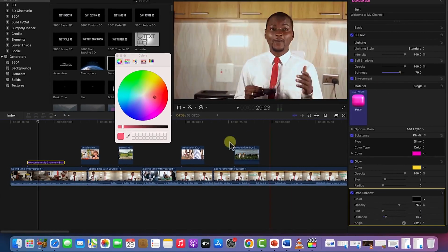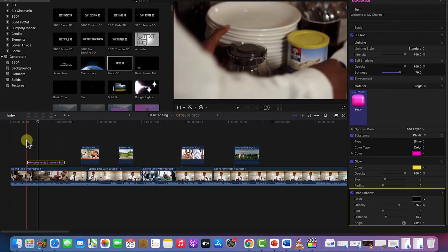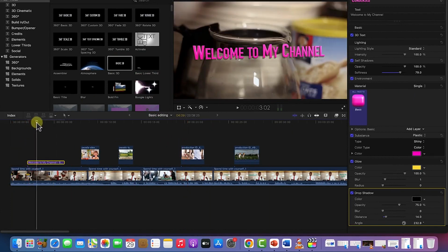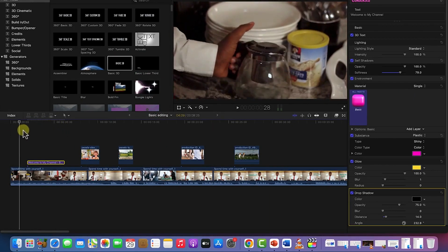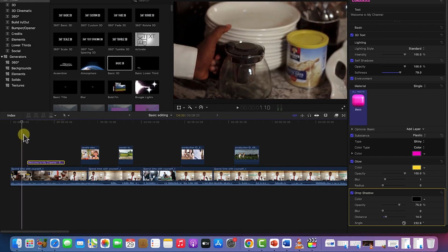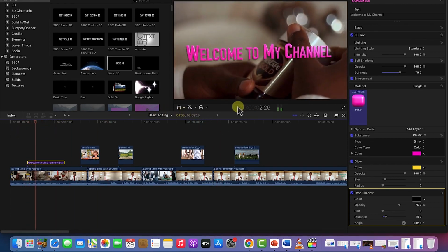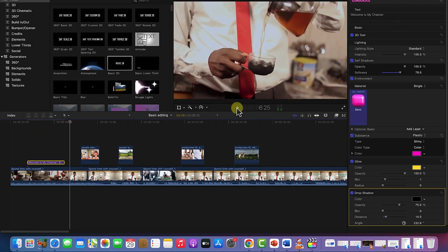So these are the very basic things you need to understand when it comes to adding text in Final Cut. It's rich with different kinds of features, even different kinds of presets that you can easily add, and you can play around to experience and like it. So let's say we put in this text and you can just play it. Let's see, we play it. And then it goes out. So that's kind of perfect.